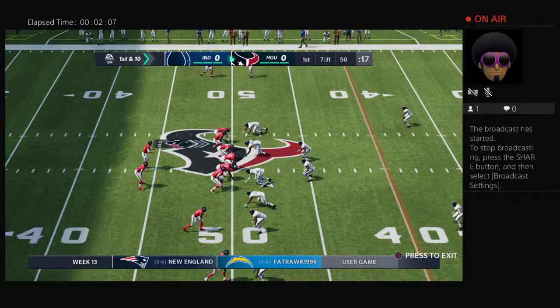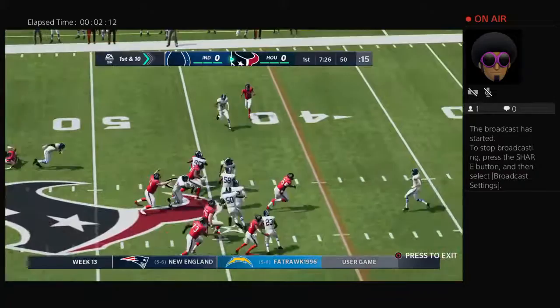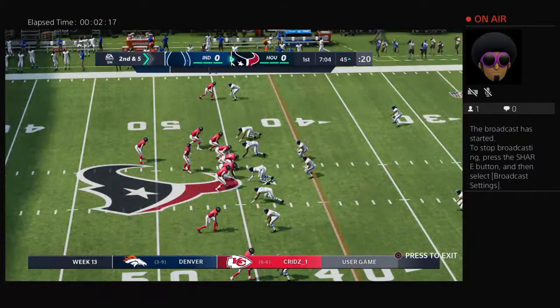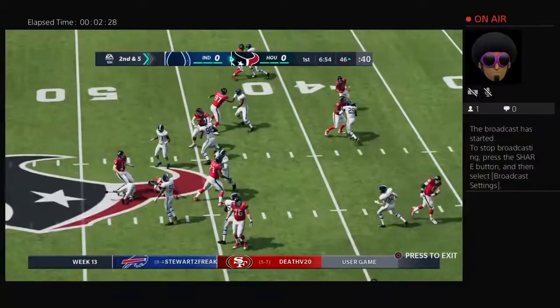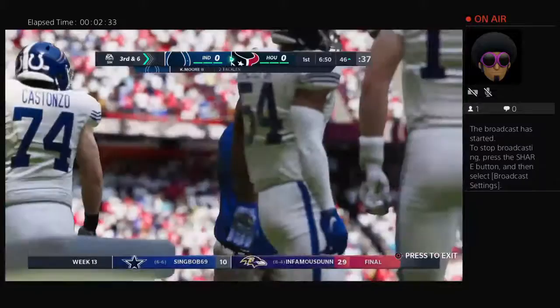Here's Johnson. Give him 5 on the carry there, and it'll be second down. Danico Autry on the stop. It's a gain of 5. Brings up 2nd and 5 at the Colts 40. From the gun, a run for Johnson. And he is going to be stopped cold behind the line of scrimmage. A loss on that play, and now third down gets tougher.